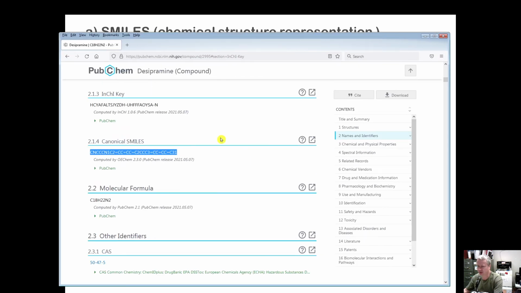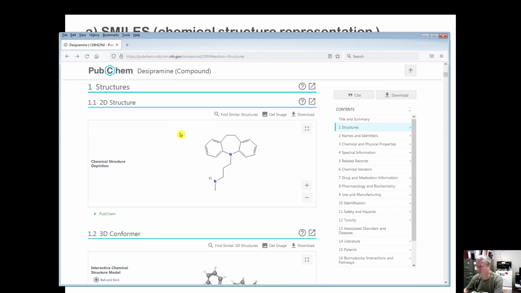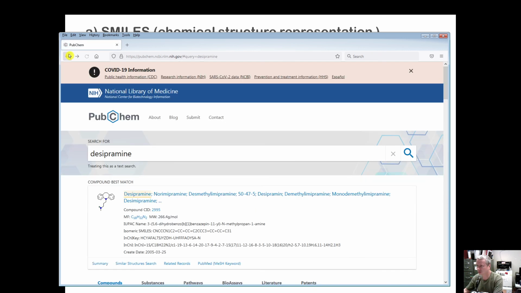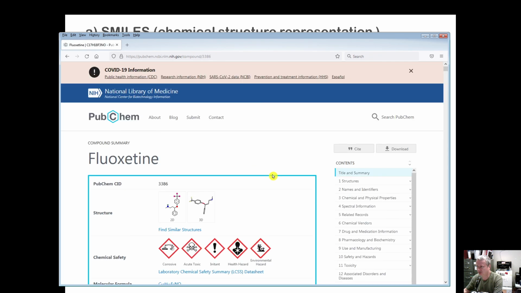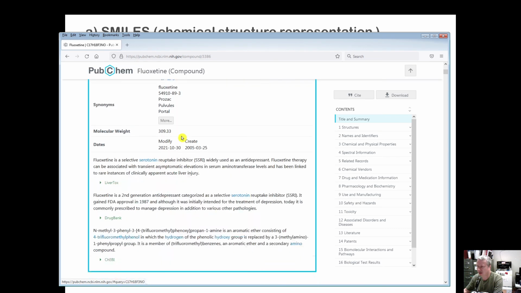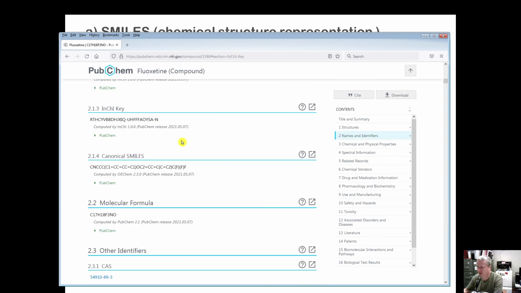Fluoxetine, of course, is Prozac, and that has a chiral center. Actually, I think I remember it's usually a racemic drug, so it has a chiral center, but usually we don't care about that chiral center because it's racemic. There's canonical, so that maps to it.